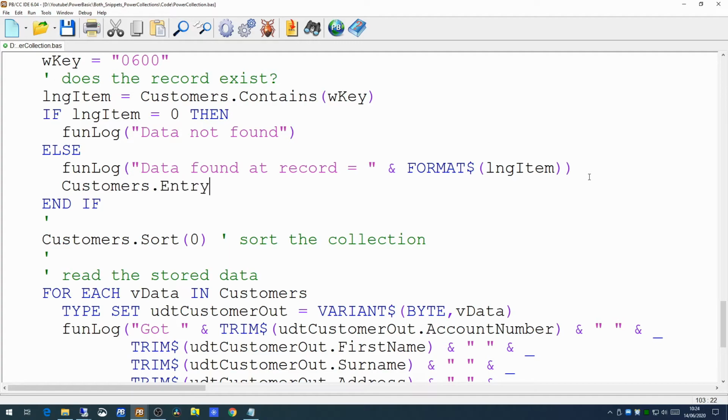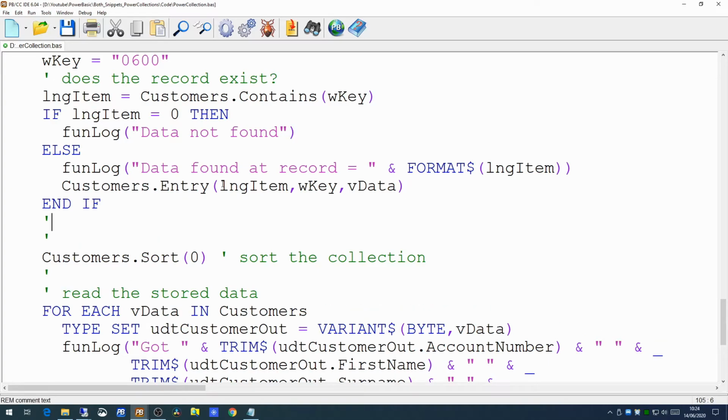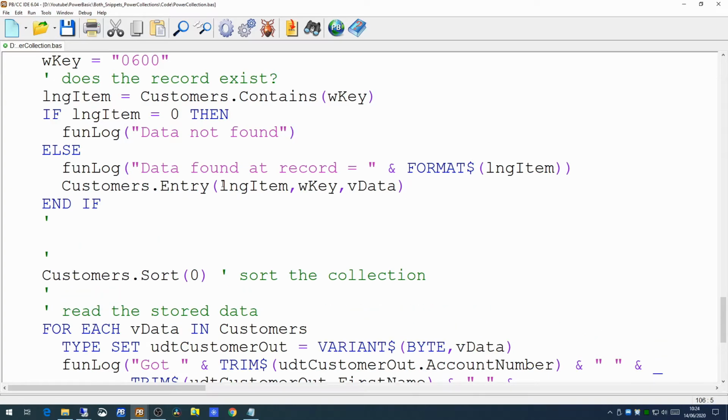We can pull back the entry based on the record number we got back, and it will give us two output variables from this call. It will give us the unique key of the record, and it will give us a variant containing the data held within the record. Now that's fine, but you can do it faster.